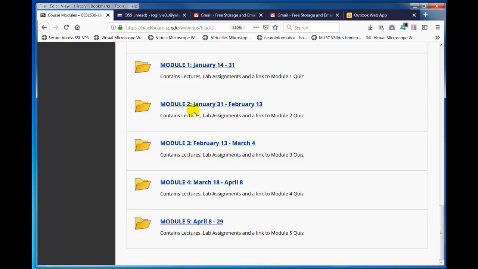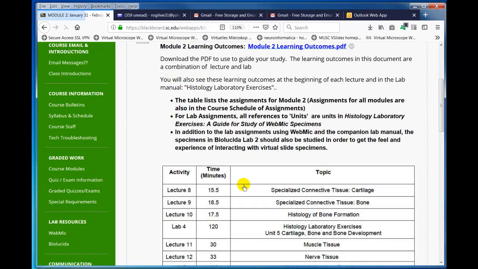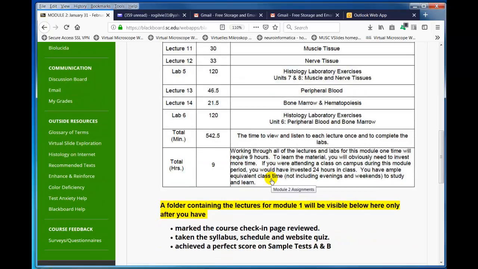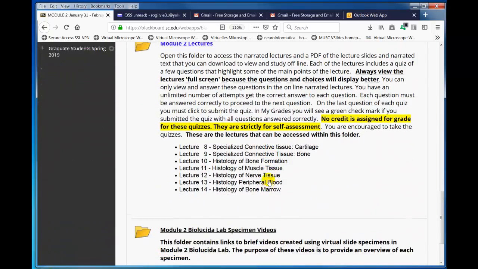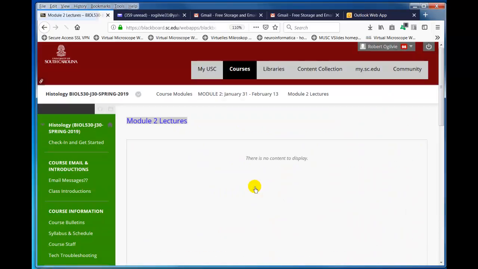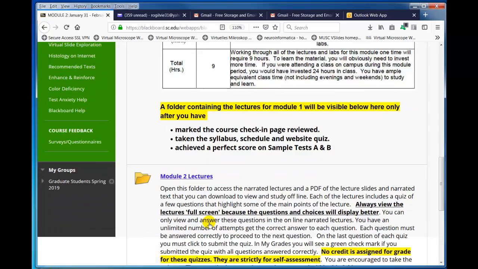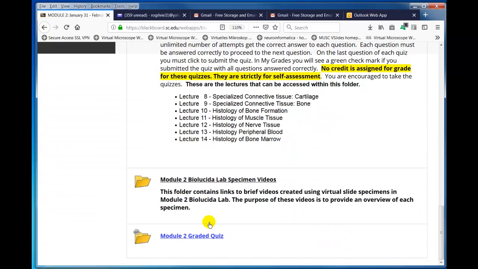Now, for each module, you can go in advance and see the learning outcomes for a module and the activities in there, but you won't see the lectures until that module begins. That's the way we pace you in the course. Also, the module quiz is not going to show up there yet.